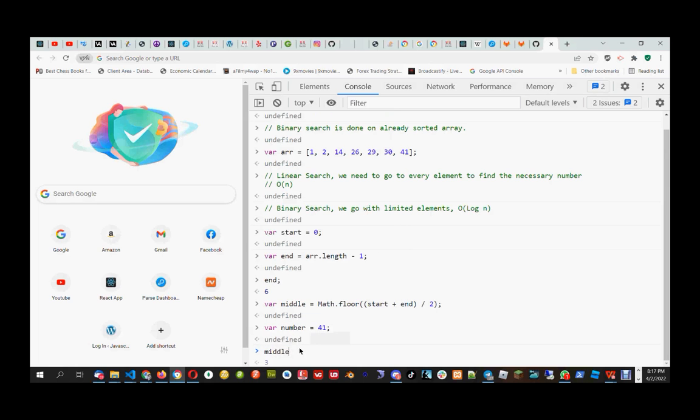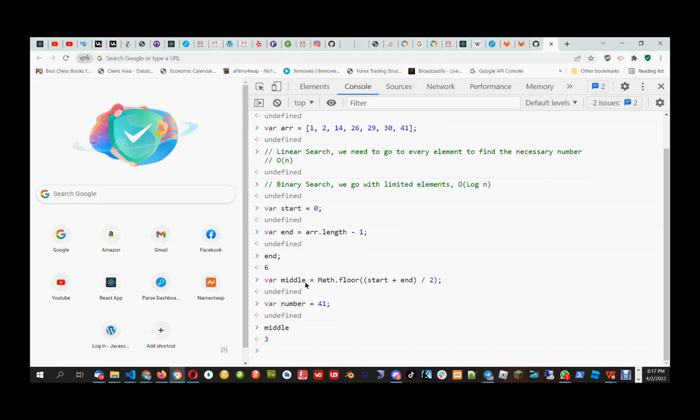What is the middle number right now? It is index 3, which is this number. And we will check whether the middle number is equal to the number which we are searching. Since it is not the same, we will continue our procedure again.